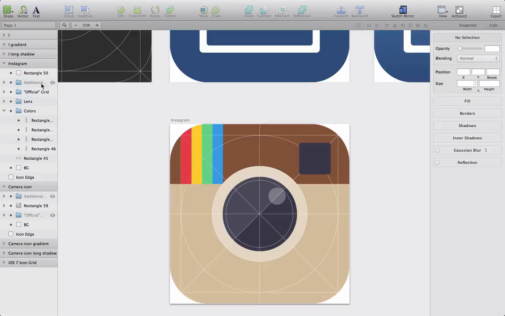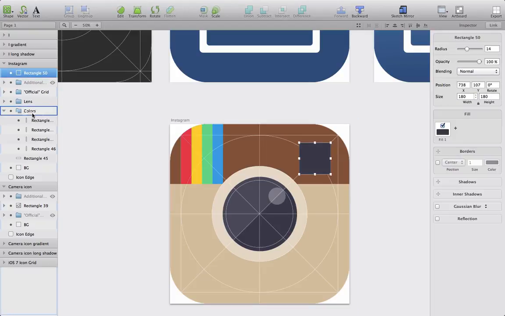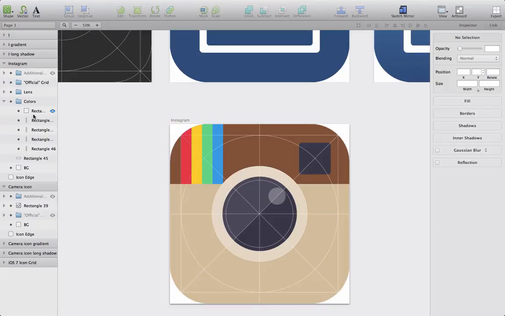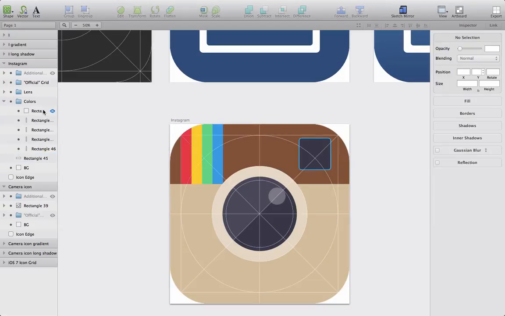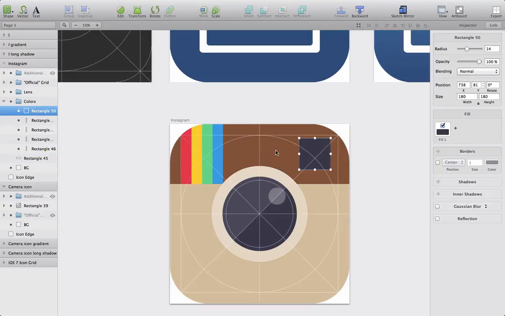Or maybe what we can do is put it inside the colors and we'll line it with the brown rectangle. So select the two and click this one, align vertically. Now let's make sure that the margin is correct.